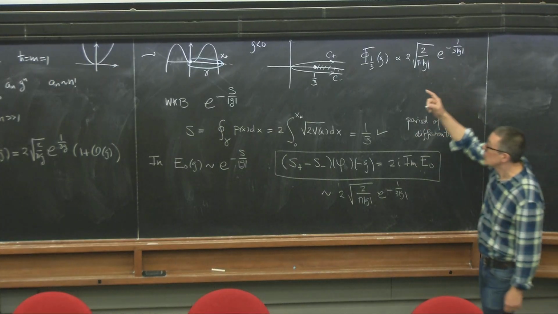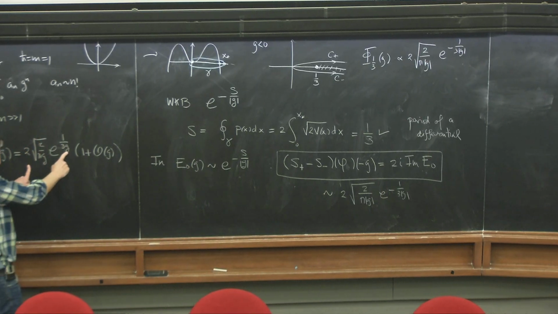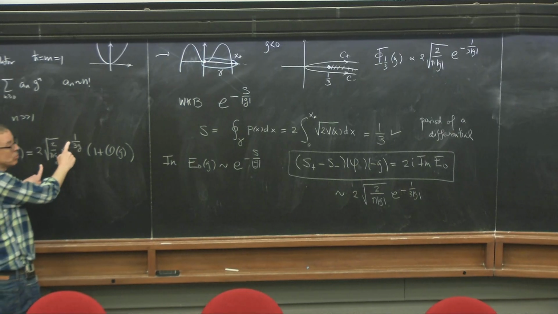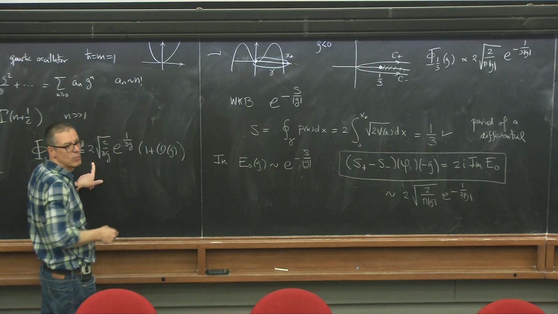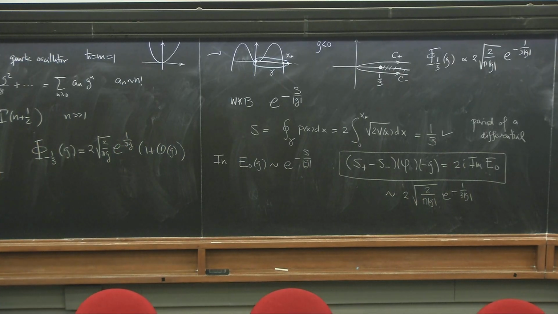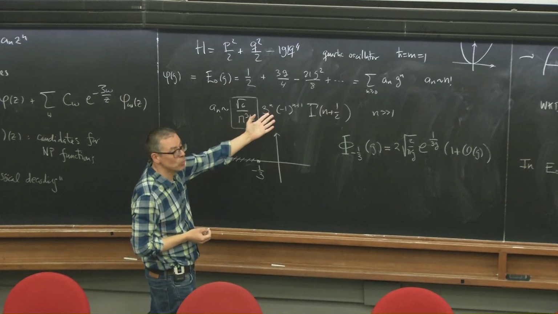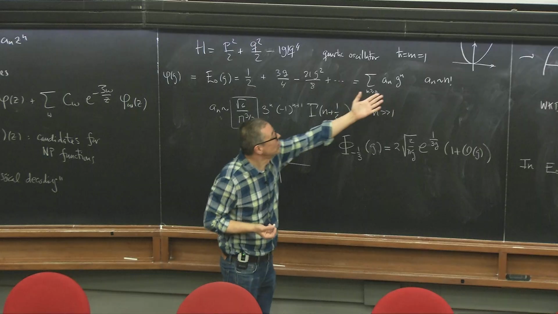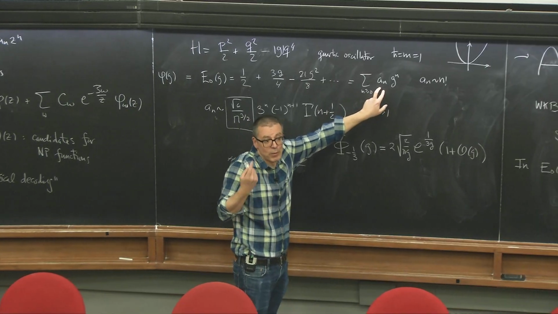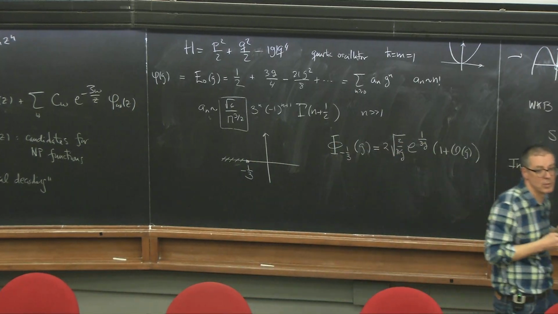I'm just using this formula, just changing the sign. If g is negative, this is going to have a minus sign, and then 1/3g, if g is negative, is minus 1/3 of the absolute value of g. Okay. The formula is the same. And why is it the same? Because it just came from the same series, right? You cannot change it. The series just picks up a minus sign, and the minus sign is coming from g. So the coefficients are the same for positive and negative g. That's the important thing. The perturbative series has the same coefficients, right?